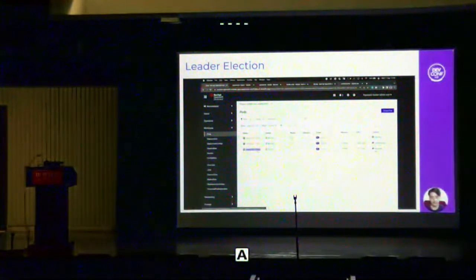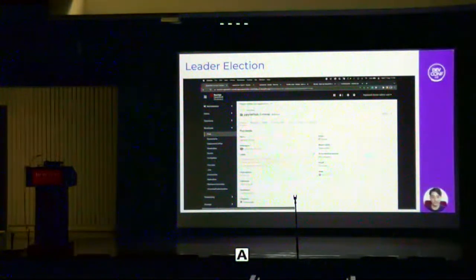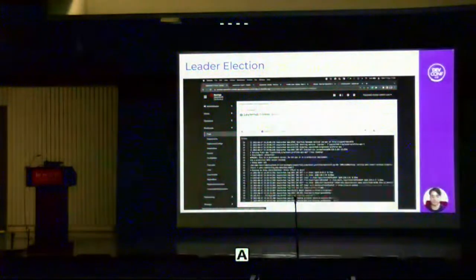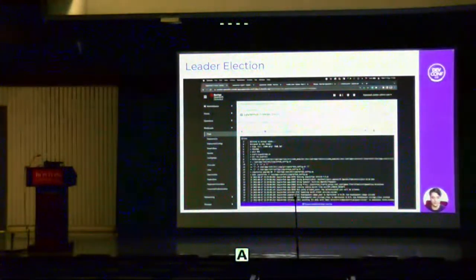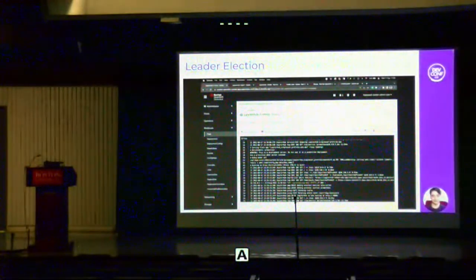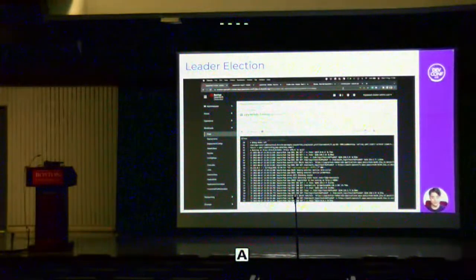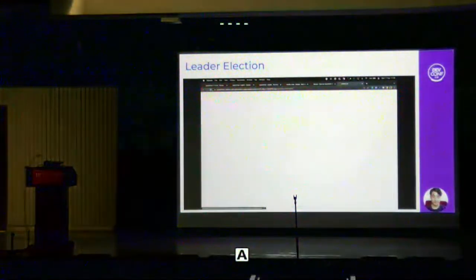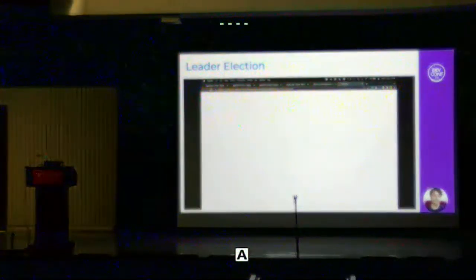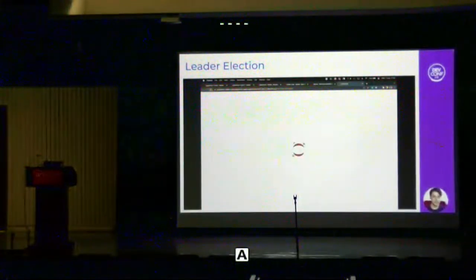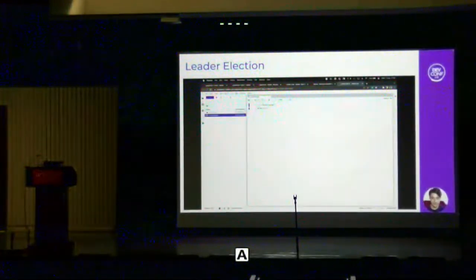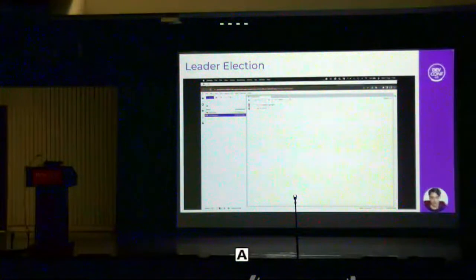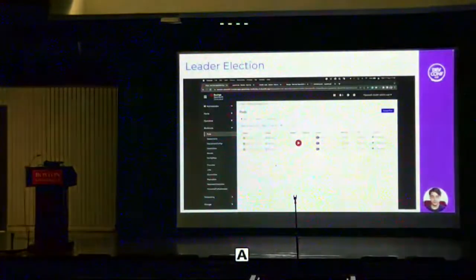So in a matter of seconds, it will become leader. We can see the logs that it's currently running, and we have the service up and running in a matter of seconds, without needing to create a new pod, create a new running, and this kind of thing. So it's ready to go, but it's just idle, and it's not intercepting traffic, as we have the rules for that.